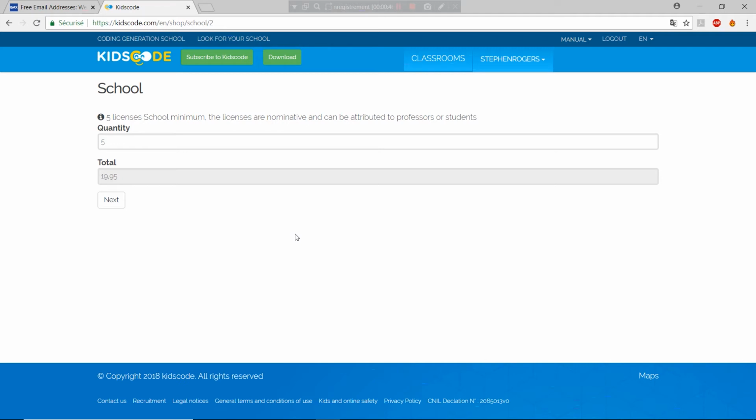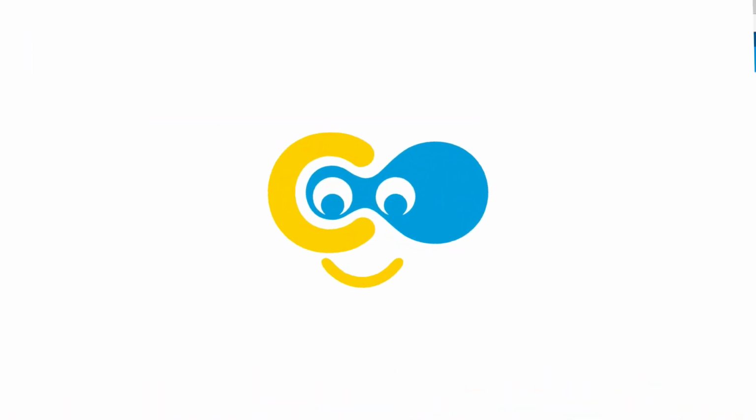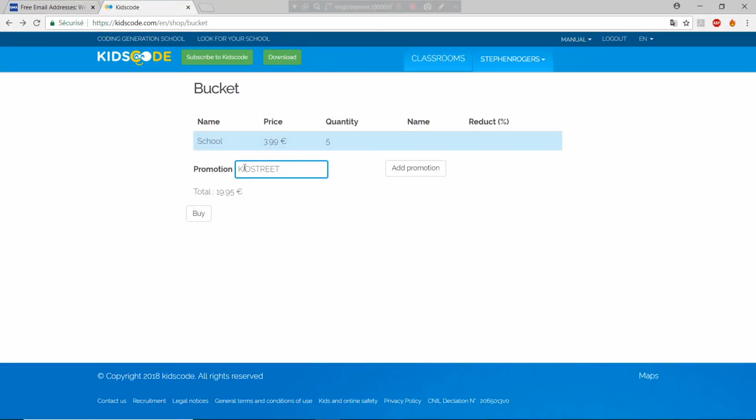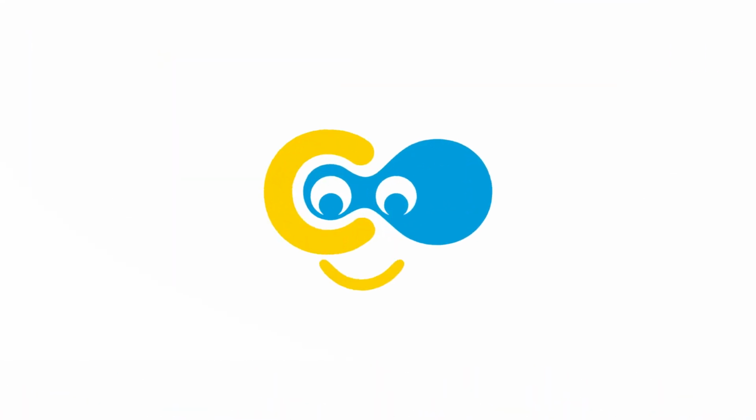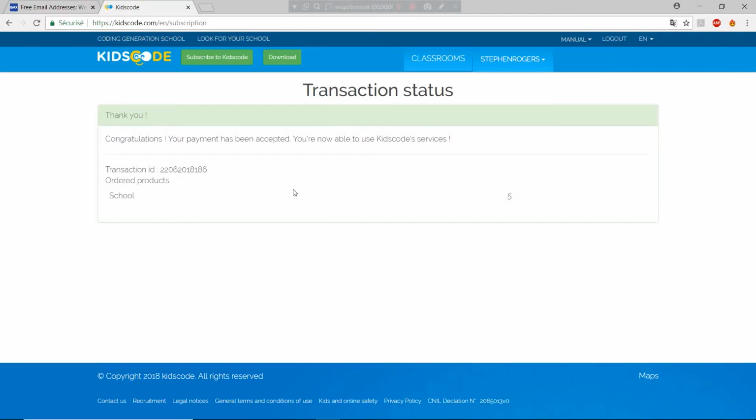Click the Purchase a License button, and here you have to buy at least 5 premium accounts for the school plan to work. Click Next, and now you can add a discount code. Until the 31st of August 2018, type in Kids Street in capital letters to activate a 100% discount on any premium account. Now that we have 5 premium accounts, let's assign them to our students.